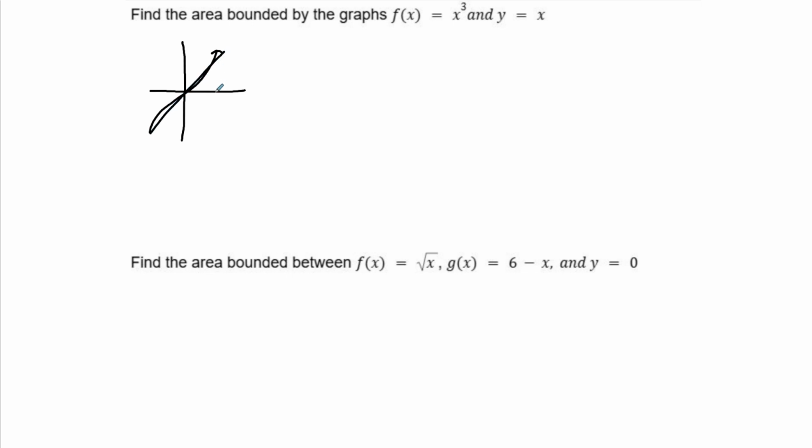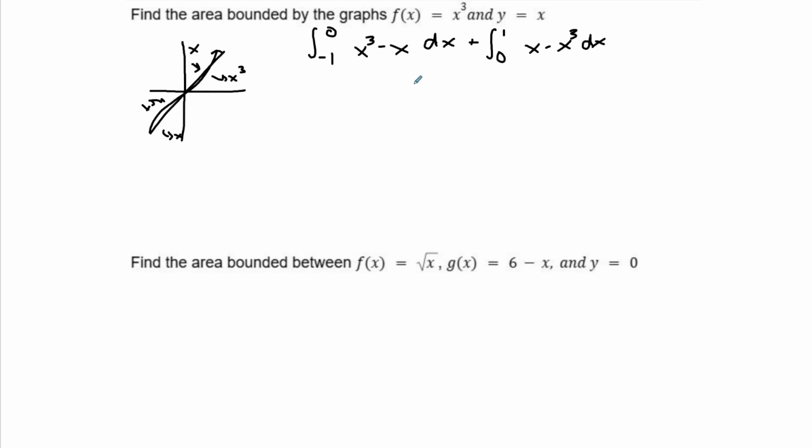Okay, and so if we zoom in, the x is going to be our bottom graph here, and the x cubed will be our top graph here. However, after x equals 0, our x will be our top graph, and our x cubed will be our bottom graph. Okay, so here we are going to have the integral from -1 to 0, because our top graph here is going to be x cubed, so x cubed minus x dx, and then plus from 0 to 1, our graph is going to be x minus x cubed dx.